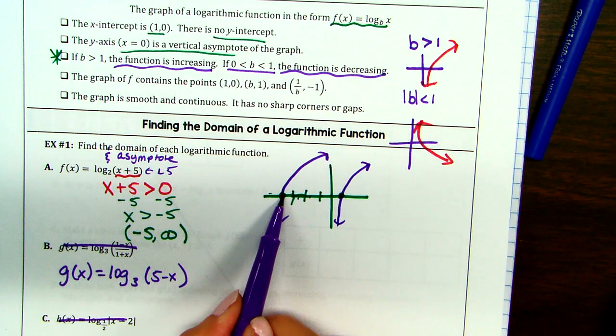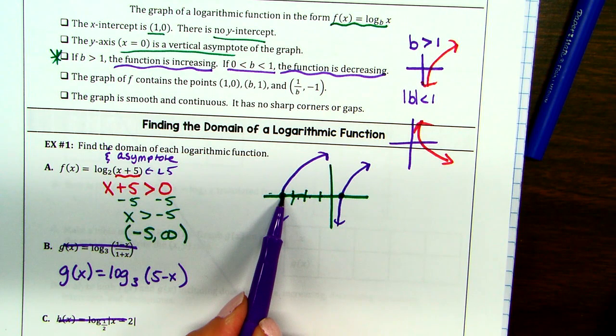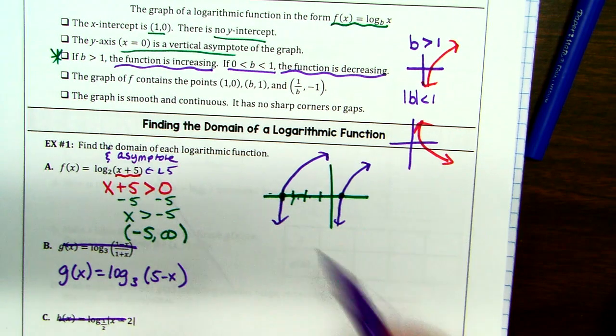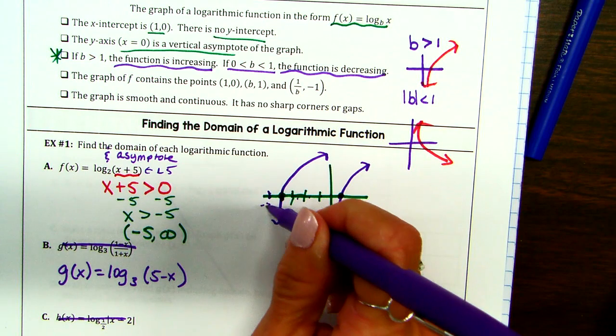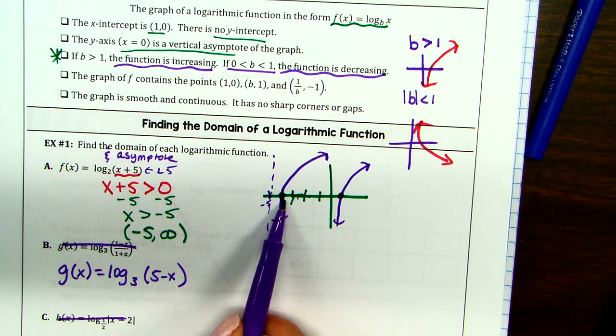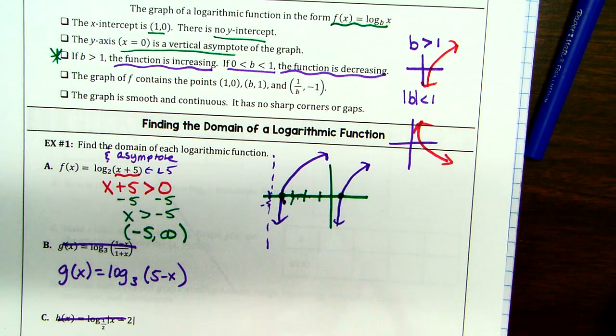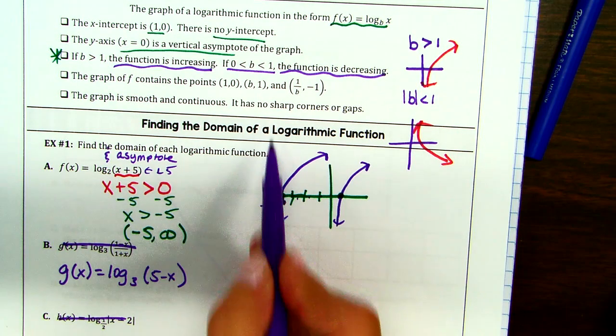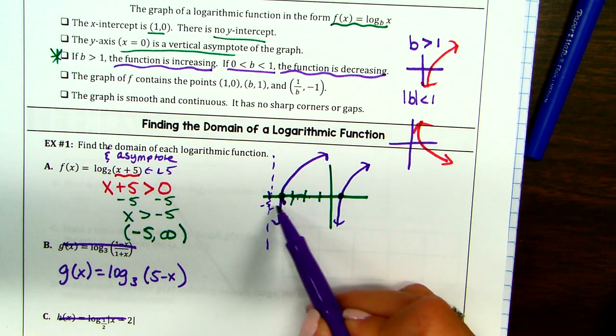This is negative 4 right here. So where's this negative 5 coming in? Well, negative 5 right here is your asymptote. Negative 4 is your last good point. Remember when we did this on our calculator, it'd be like negative 4 and then go into error, error, error. That's because at negative 5, we have an asymptote. There's still points in between these, okay?